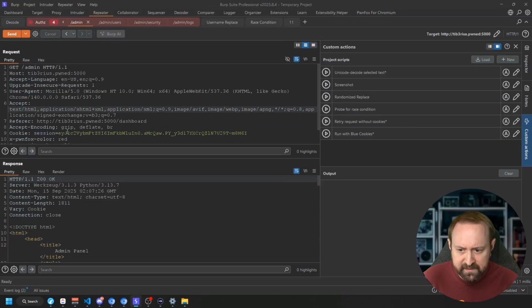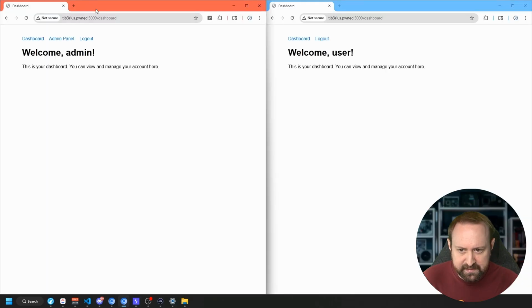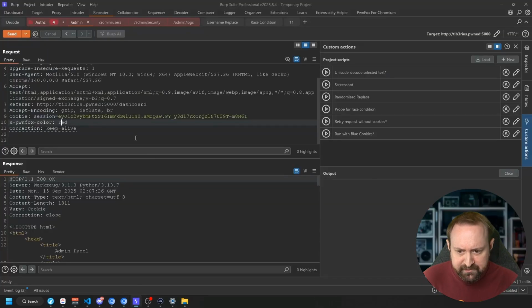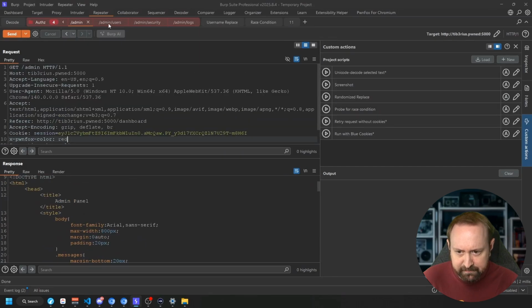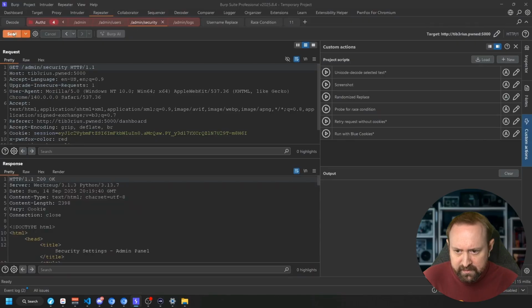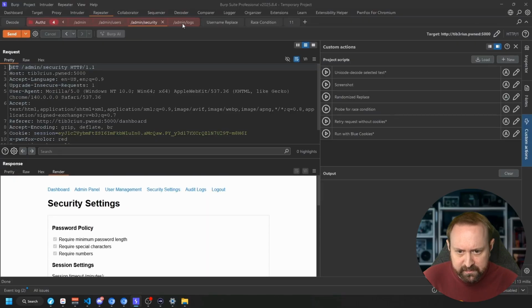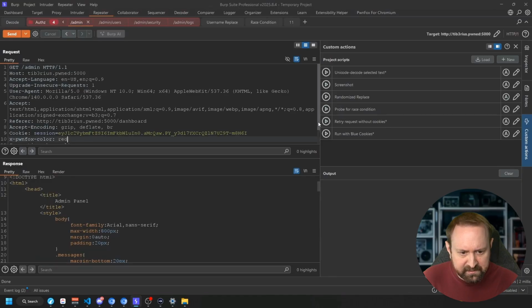This is currently authenticated using the admin session token. You can tell that because we've got this PwnFox color red, and I am logged in as admin in the red version. So if I click send here, you can see we get to the admin panel. This is just get admin. I can load users. Maybe I should render that. We can find security settings. We can find logs.